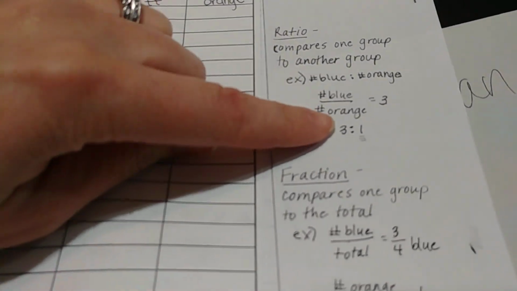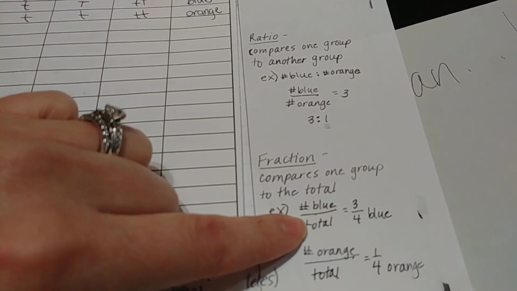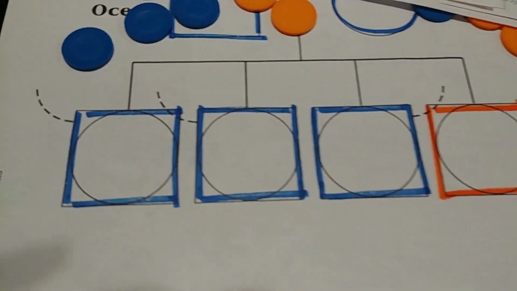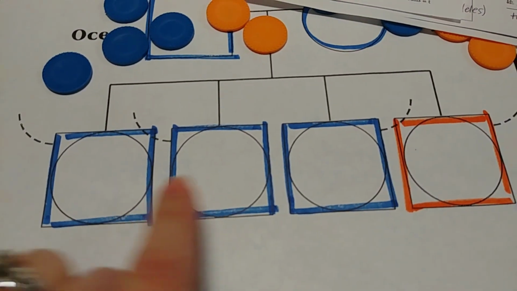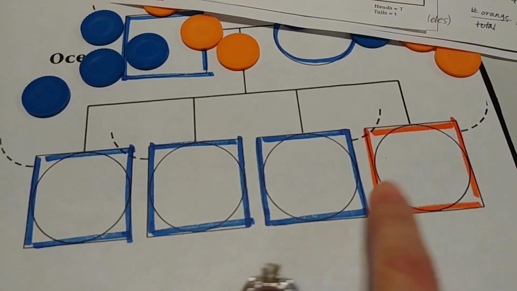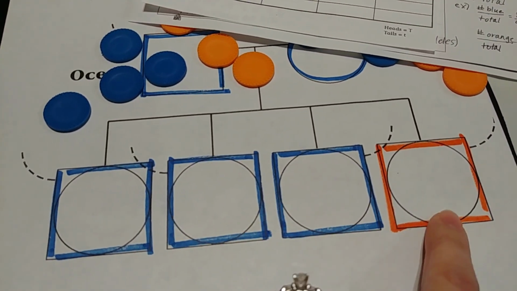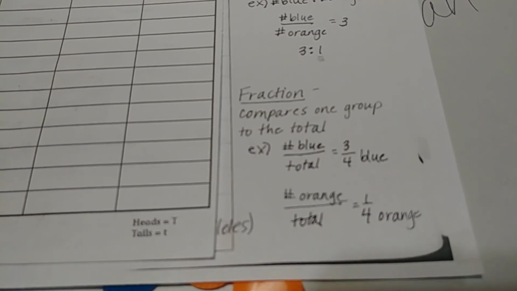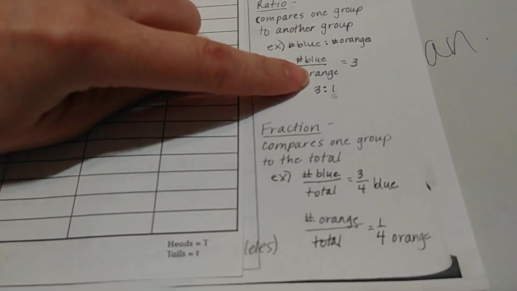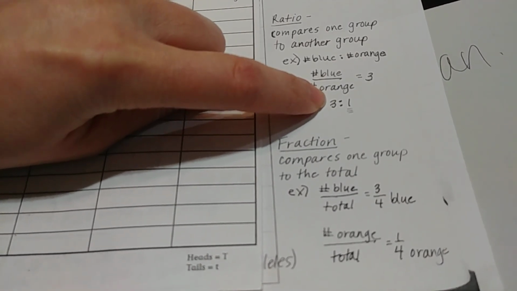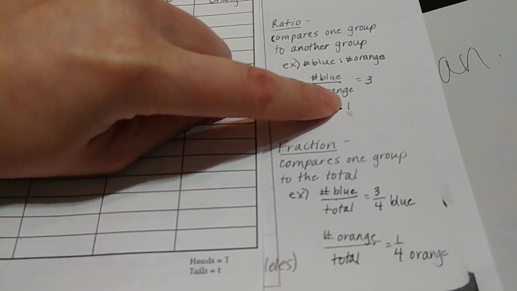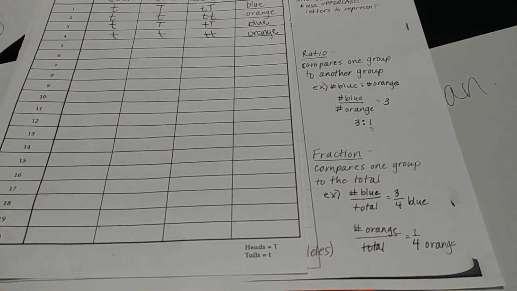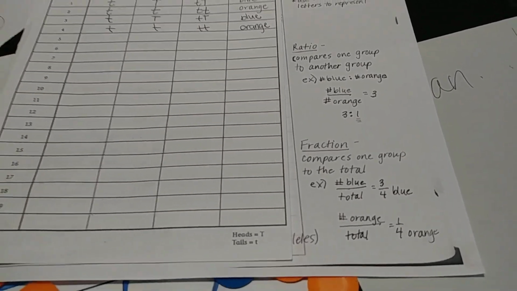To make a quick flip from a ratio into a fraction, remember, on the bottom of your fraction, your denominator is the total number you have. So if I look back, I have 3 blue and only 1 orange, but I have 4 parts total. So out of the 4 parts, 3 of them are blue. So 3 out of 4 are blue and 1 out of 4 are orange, just like that. And if you have your ratio already figured out, it's 3 parts to 1 part. If you add them up, there's 4 total parts. That's going to be the denominator of your fraction. It's just 2 different ways to show a particular outcome of an experiment.